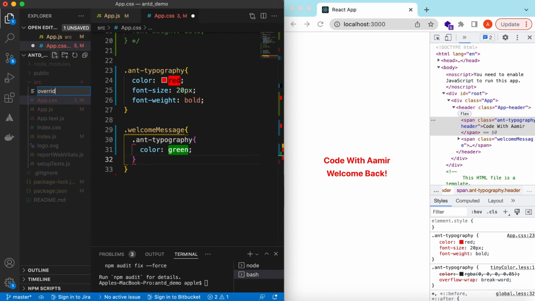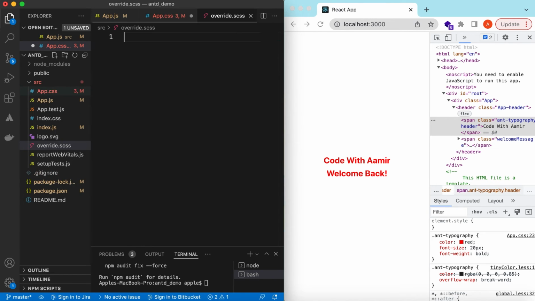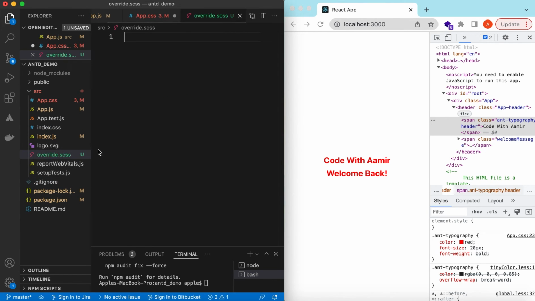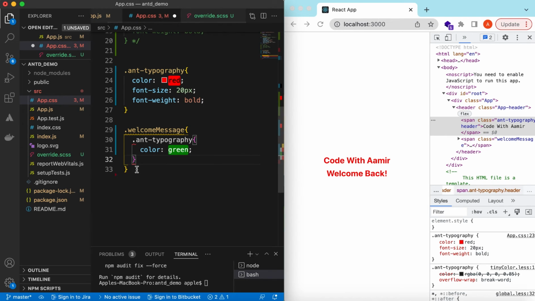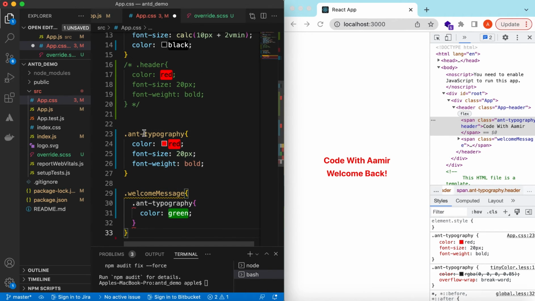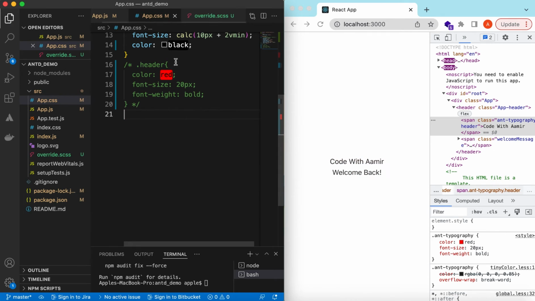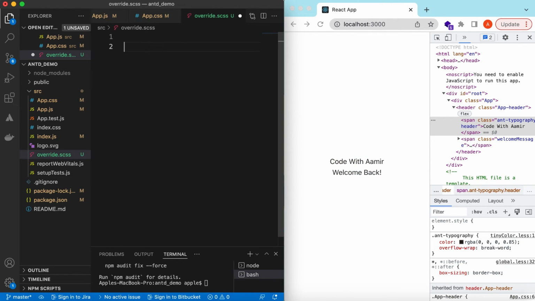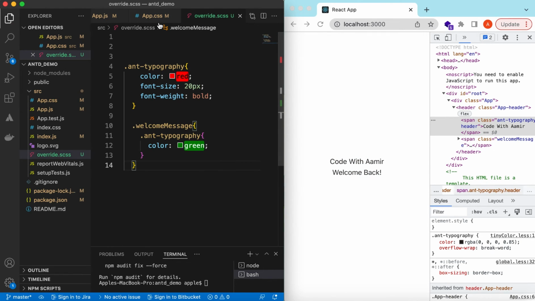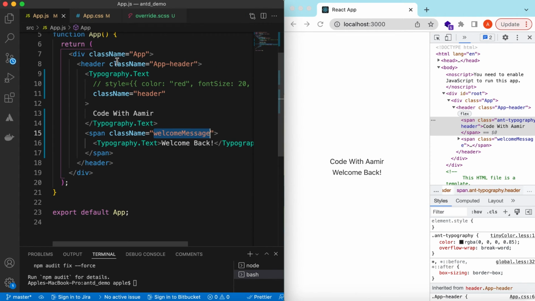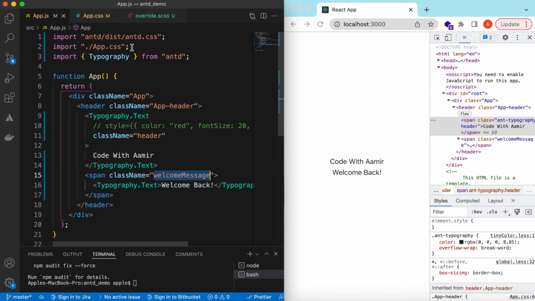We can call it override.scss. This is the extension for sass, and inside that we can do the same stuff. So let me copy, maybe cut it from here and do the same in override.scss, and here we can import that.